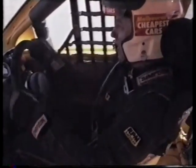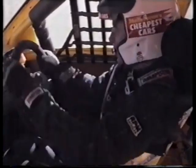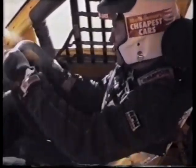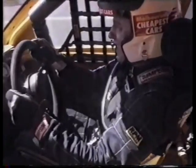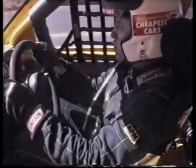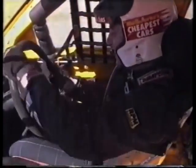The facial expressions. Here he goes on the brakes, gives a bit of a puff, a bit of a smile, a bit of a grin, a bit of a grunt. And he's almost talking himself through that turn, isn't he? Well, a little bit of opposite lock there as well. Watch with the Commodore now on the brake, turns it in. There's still G-forces in the car, still being moved. Yeah, you can see the concentration now.